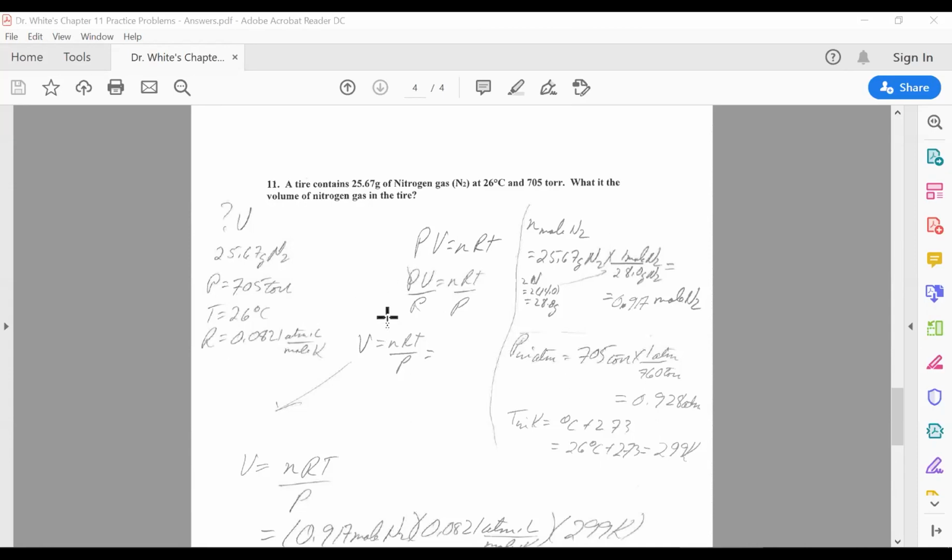And now we have PV equals nRT. What are we looking for? V. We have to get rid of P. When two things are multiplied, you want to get rid of one of them, you divide by it, because anything divided by itself is number one, and 1 times something is that something. So I divide by P. Whatever you do on one side, you have to do on the other. P divided by P is 1, V, and this side I have nRT.